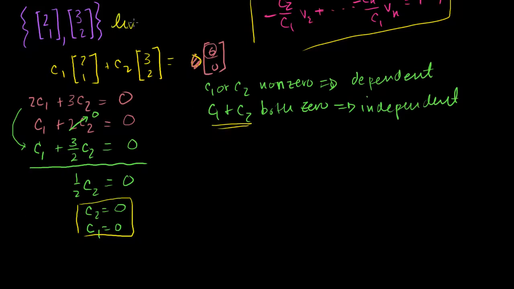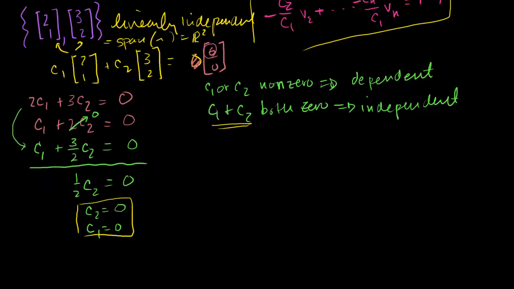So this is a linearly independent set of vectors, which means that neither of them is redundant of the other one. You can't represent one as a combination of the other. And since we have two vectors here, and they're linearly independent, we can actually know that this will span R2. The span of my vectors is equal to R2. If one of these vectors was just some multiple of the other, then the span would have been some line within R2, not all of it. But now I can represent any vector in R2 as some combination of those.